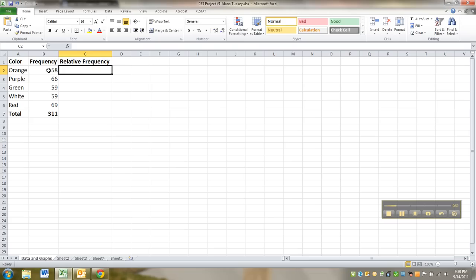What I want to do when I want to find the relative frequency is I want to know this guy right here, the 58, and divide it by the 311, right? Because you want the frequency for that column divided by the total, right? Does that make sense? So look it over. But what I would really like is for Excel to know automatically that that's what I want for this whole column. I want Excel to say, hey, you like that formula so well, I'll fill it down the whole rest of the column for you.